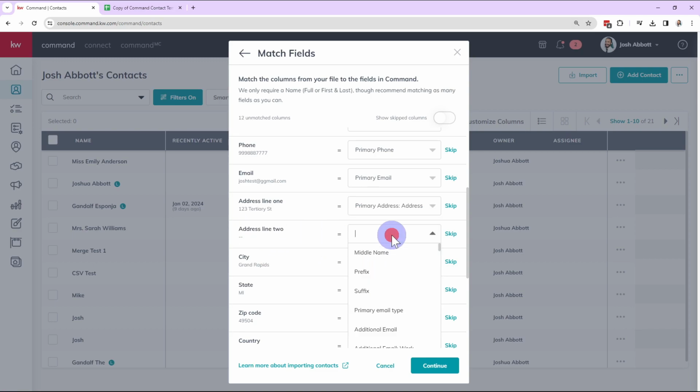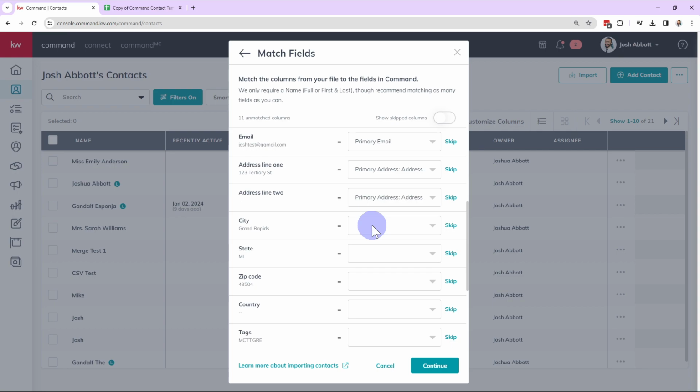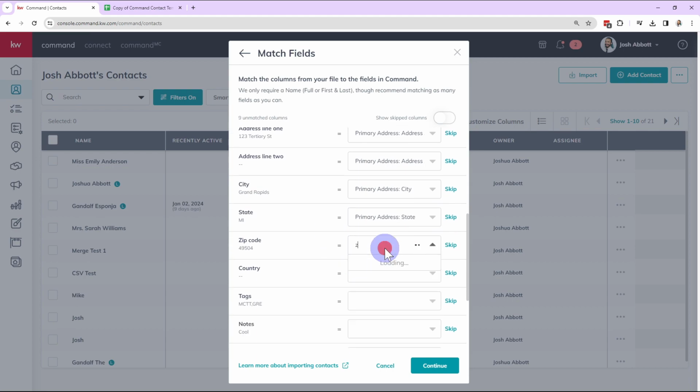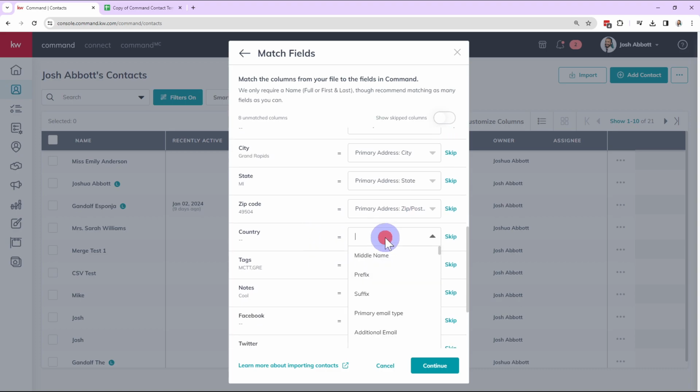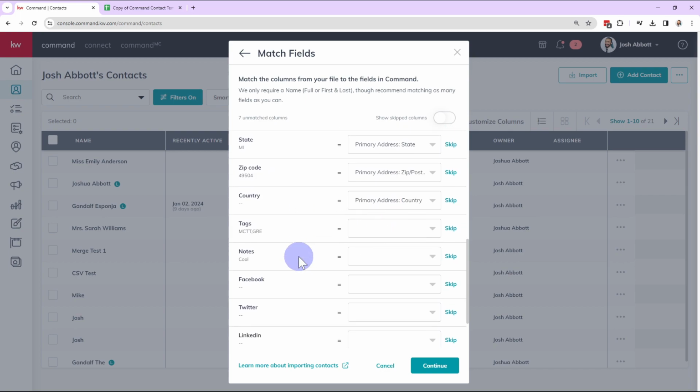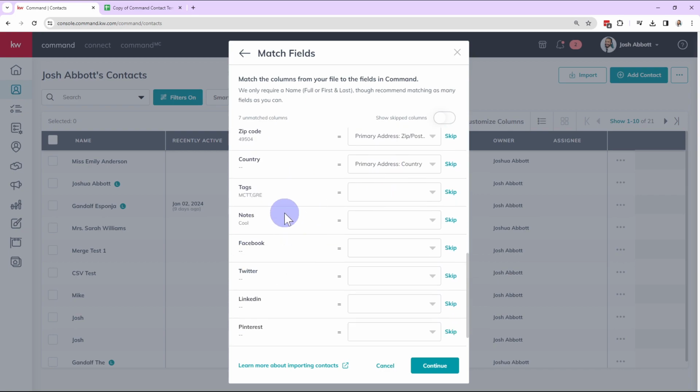If I had a line 2, we'll do this as well. Primary address line 2. City, which will be primary address city. State, primary address state. Zip code, primary address zip postal code. And country, primary address country. All right, so that's what we have for address fields.